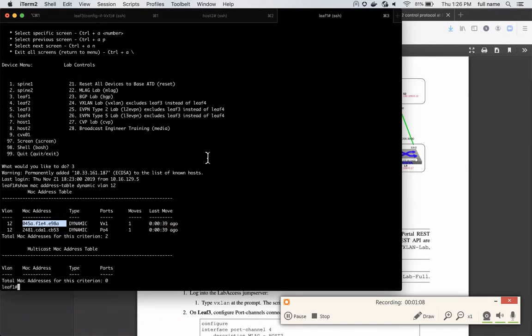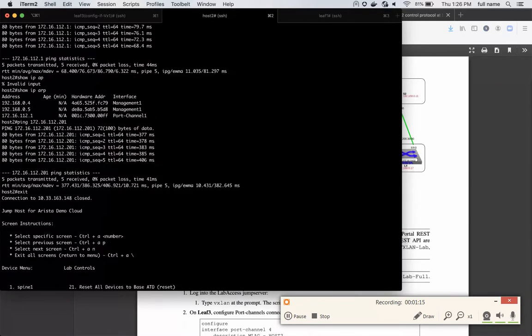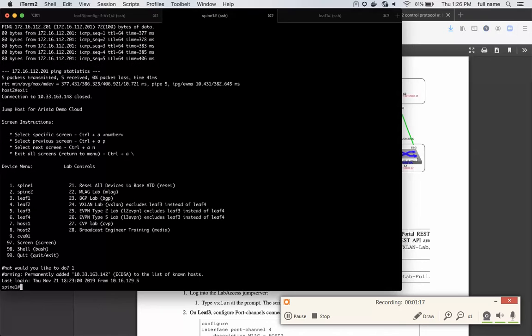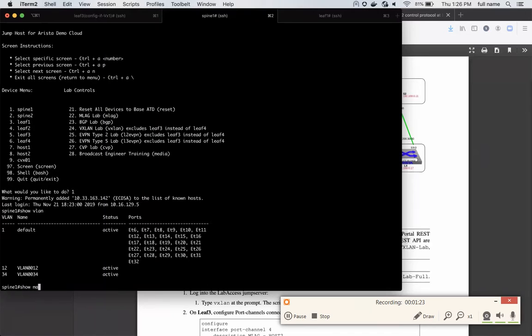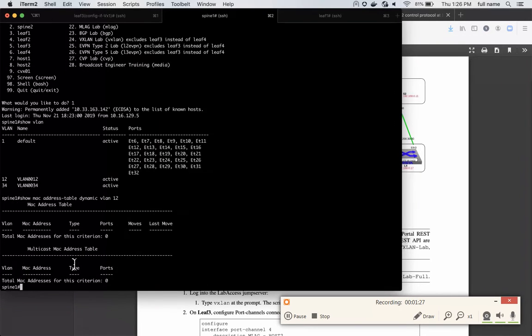So we've built a layer 2 bridge domain across a layer 3 fabric, and we can look at our spines, which are doing the layer 3 transport. We don't have any participation at the spine layer, the layer 3 layer, in VLAN 12.